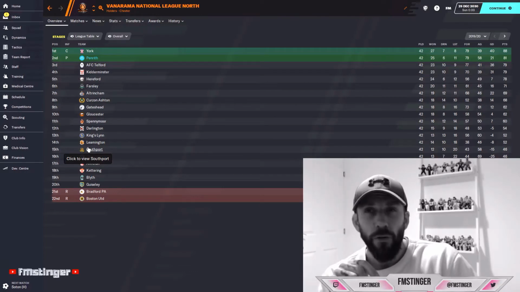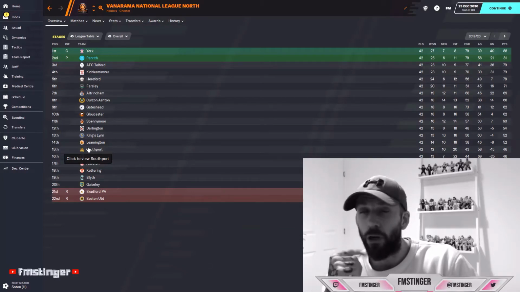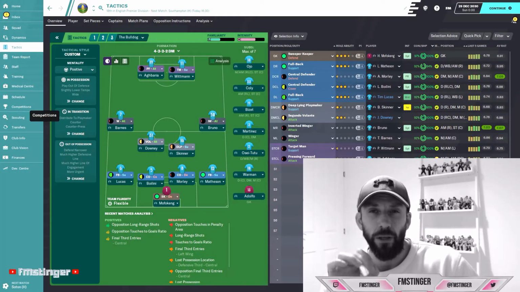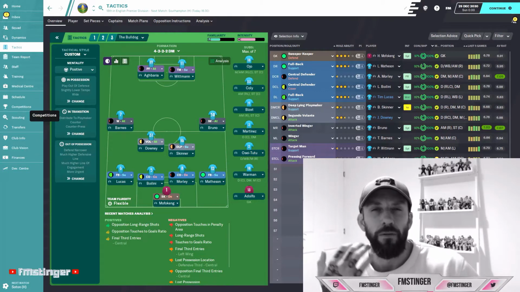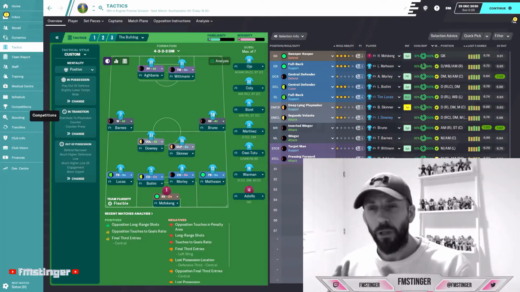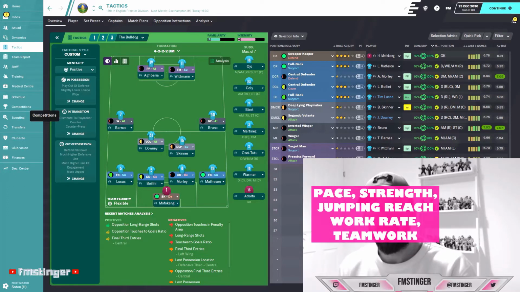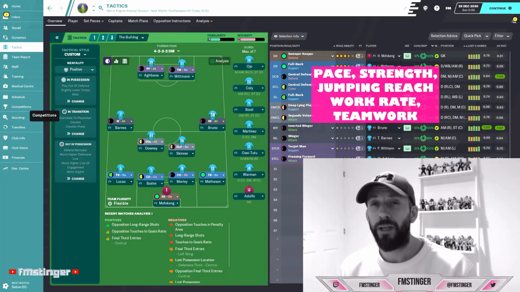So for the Van North, the Van National and even League 2, your formation wants to be quite simple, basic and concentrating on players' strengths and a hell of a lot of concentration on their physical stats. Why are we concentrating on the physical stats? Because down in them leagues, your players aren't going to have the technical and mental attributes that's going to make them stand out. So you're not going to be able to play your expansive, short tick-attacker style of football. It can be done, but it's a lot harder. So generally, what is recommended is to go back to basics, simple roles, positions, concentrate on your physical aspects. So what you're looking for is pace, strength, jumping reach, work rate, teamwork. These are the attributes you really want to concentrate on, especially in key positions.